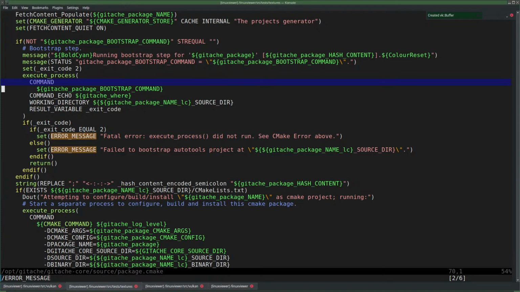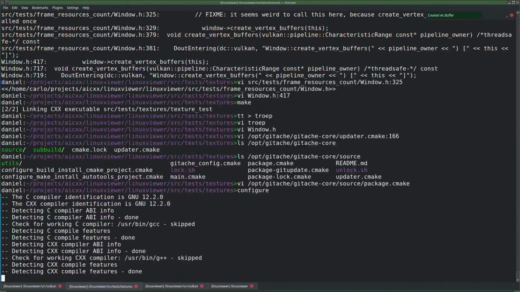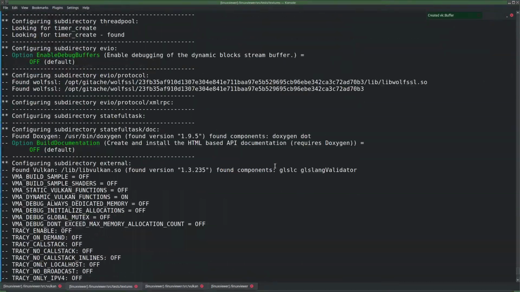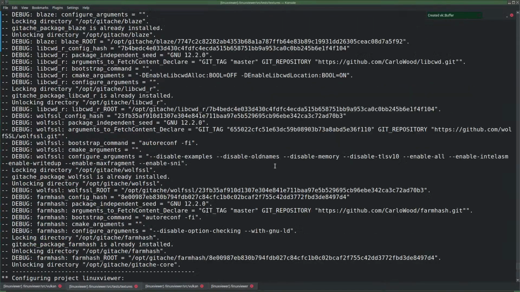And yeah, the reason that WolfSSL fails to compile, I have no idea. If I run it, the output that I get is the bootstrap command is that.